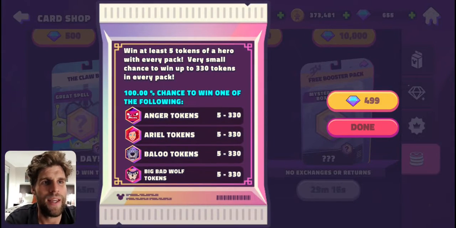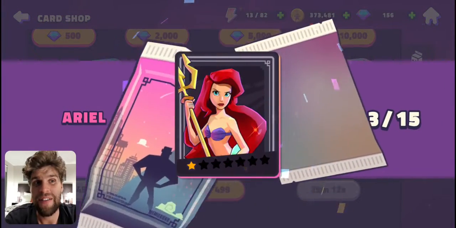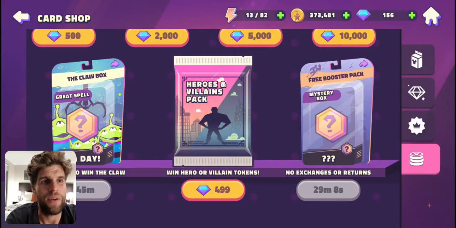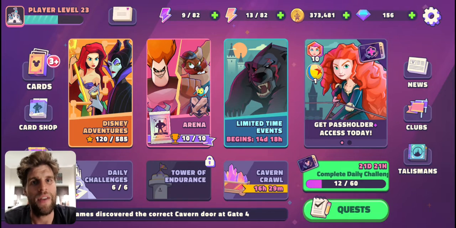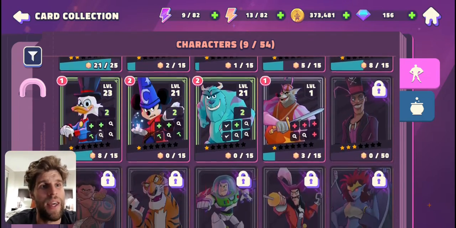Let's see if we can get any more. Hopefully more than 5. I'll take that. Ariel, she's looking pretty good as well. So that's fine. And for 1,000 gems, I think it's probably more worth it than any of the other packs. So here we go.